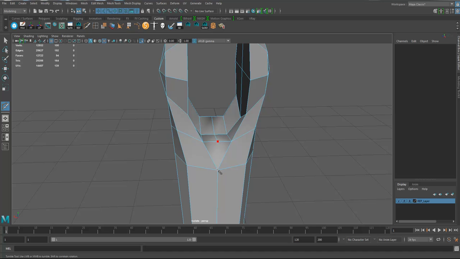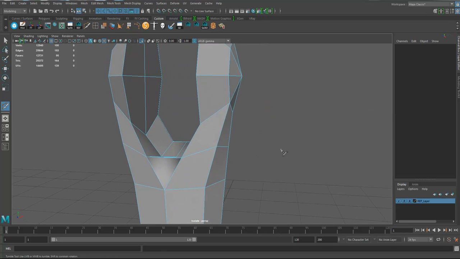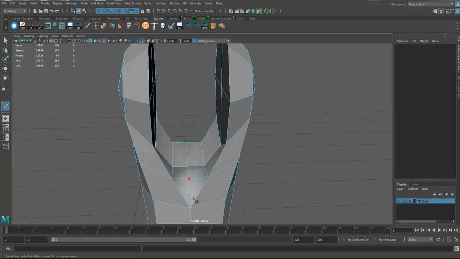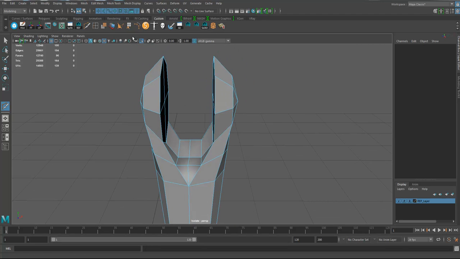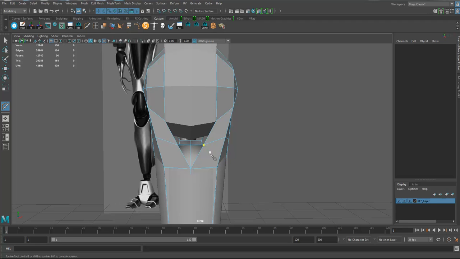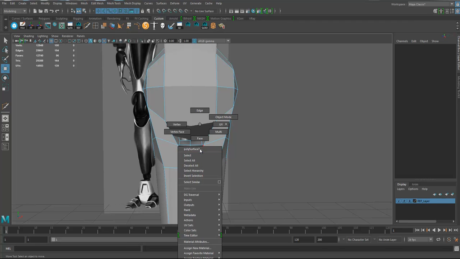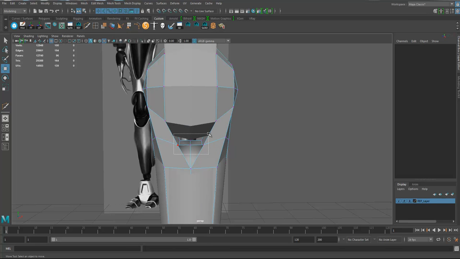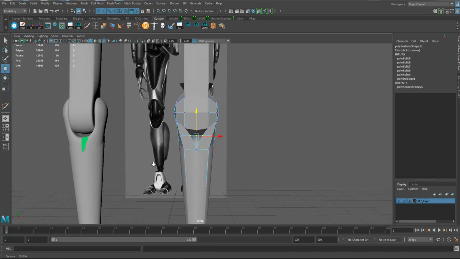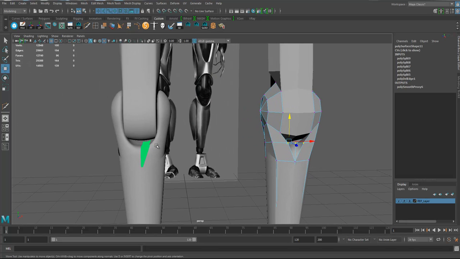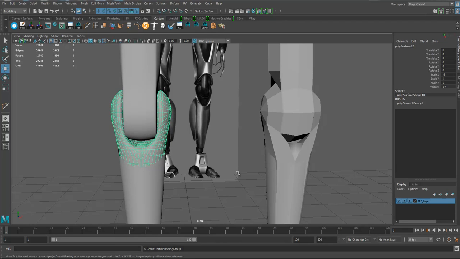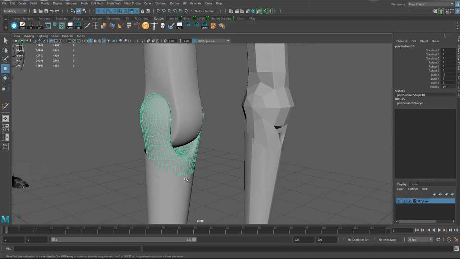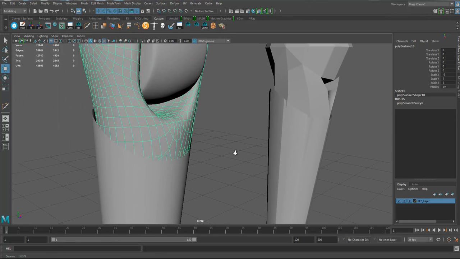Just trying to figure out a nice way to make that clean. So this has come up a bit further now, which is nice. It'll come up closer to the joint, so it'll have a bit more of a rounded feel. Just get that move tool and grab my little vertices. And what does this look like over here? Damn it! This one too. Assign Lambert 1. Boom. Fixed. It's kind of nice because you can see all that stress that we're having right over here. Actually, what the hell is that?